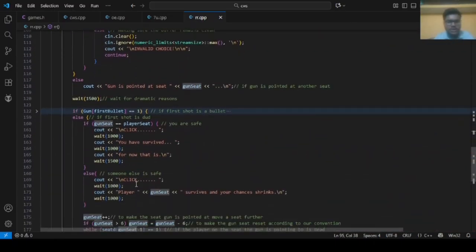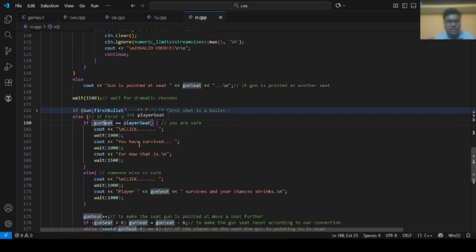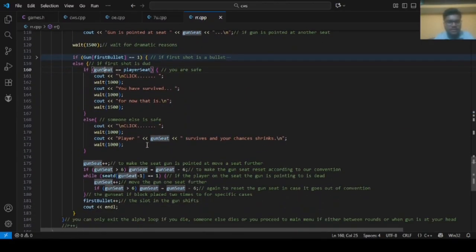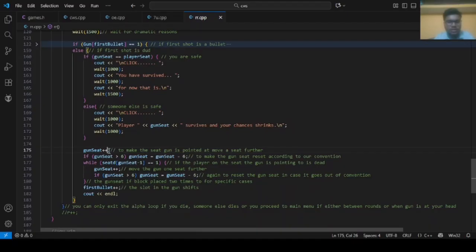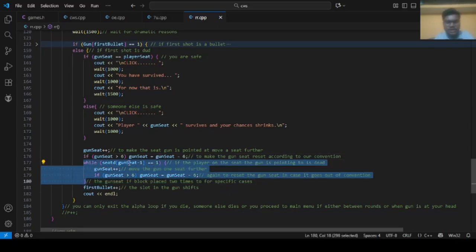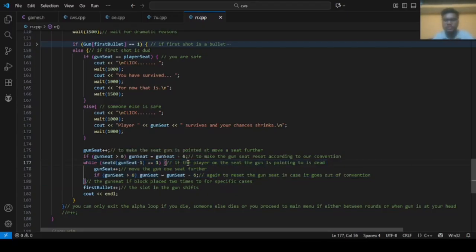But if the first shot is a dud, then if the gun seat is player seat, that means you have survived. If someone else survived, you get a gun seat increase to indicate that the gun is now positioned at another player. And if gun seat is greater than 6, we minus it by 6 to get into range according to convention. Then there's another while loop: if seat of gun seat minus 1 is equal to 1, that is, the player seat the gun is pointing to is dead, then the gun seat changes again.